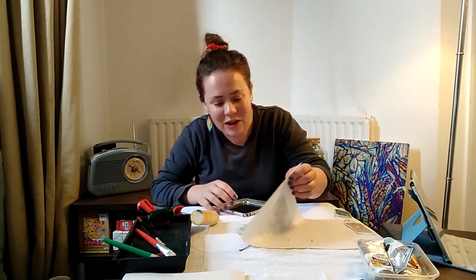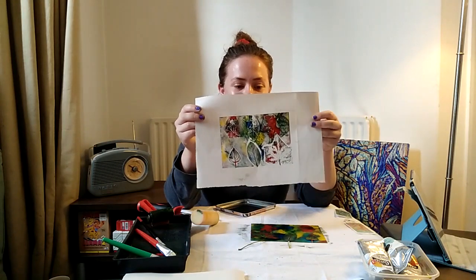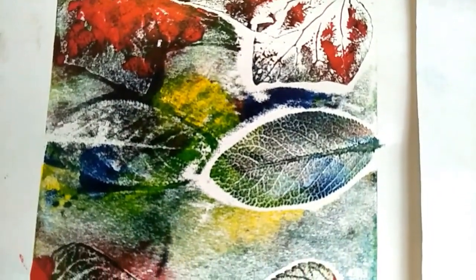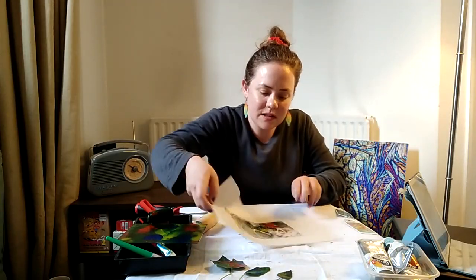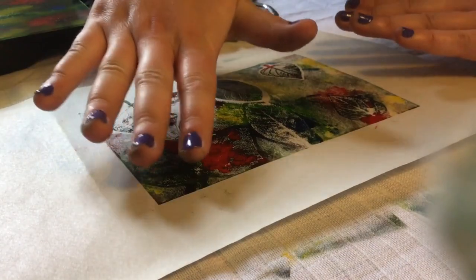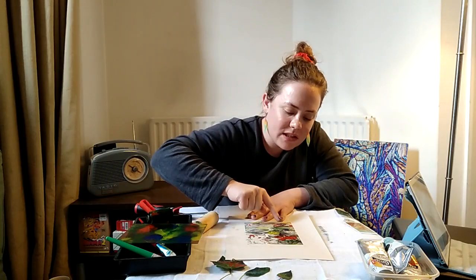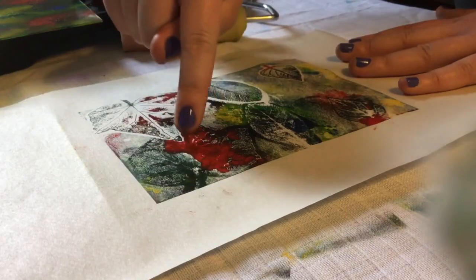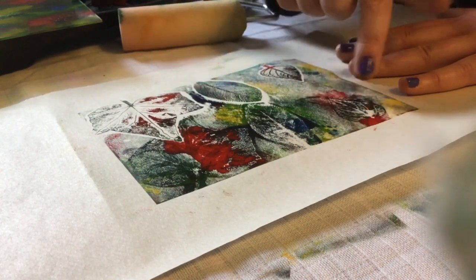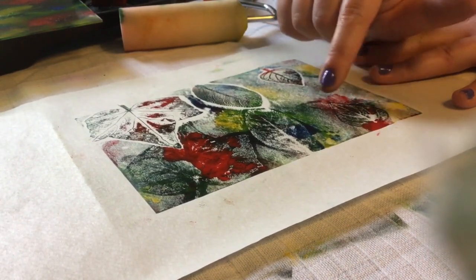When it's ready, lift it up and there you are — left with your print. This is the one where we can see the different leaves and the patterns left behind. If we look at this side — the side of the leaves when they were pressed down into the paper before we took them away — it's a little hard to see the ivy because there's a lot of red there, but you can see the shapes of the two sage leaves, and especially the last one has a really nice shape with the edge of the leaf.